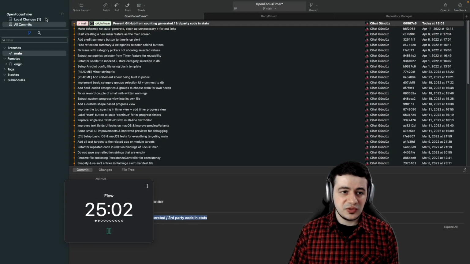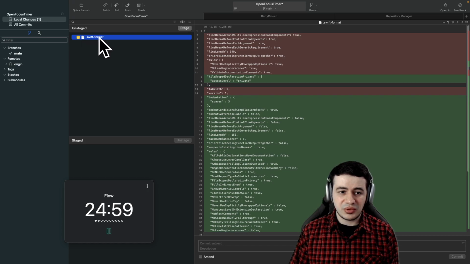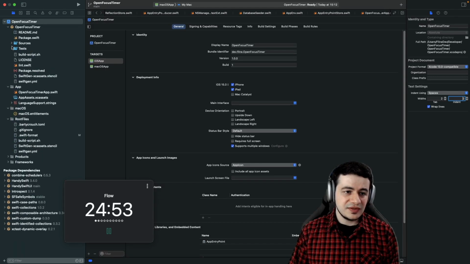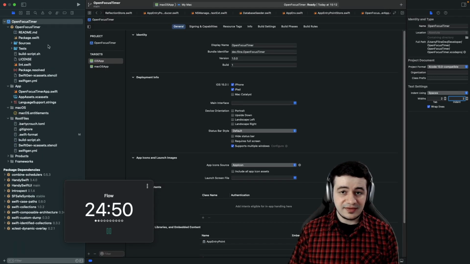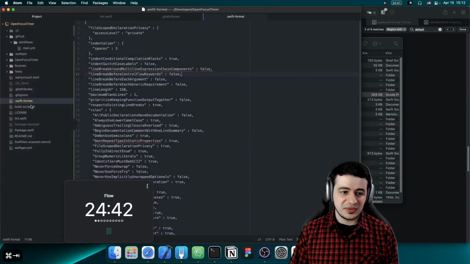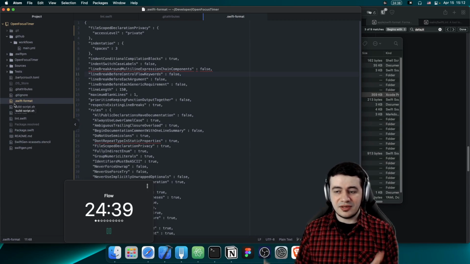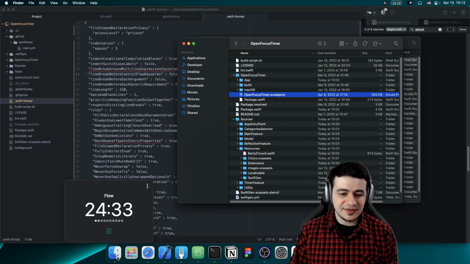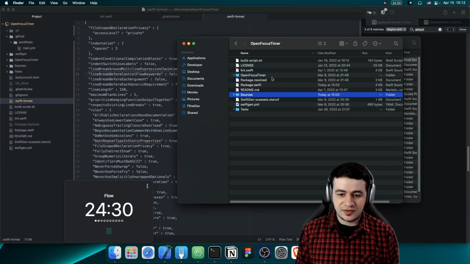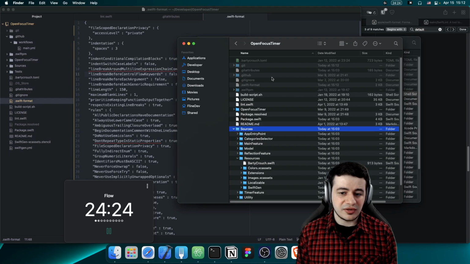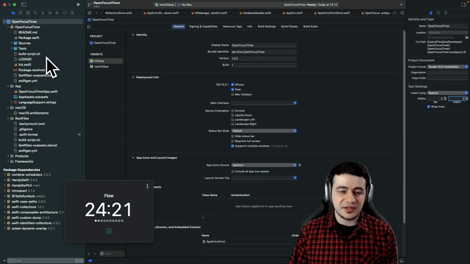So a few things I'm going to do later after I set this up, but basically we want to have this. One thing I don't like is, as you can see, in Xcode I automatically see all the files that I have in the root of my project, but I don't see invisible files that start with a dot. In this case, the file starts with a dot, and that communicates to the system, this is an invisible file, so hide it, like a hidden file. And while I can see it here, if I close this and use the shortcut Command-Shift-Dot, I can make it shown here, but that doesn't work here, so I still can't see it here.